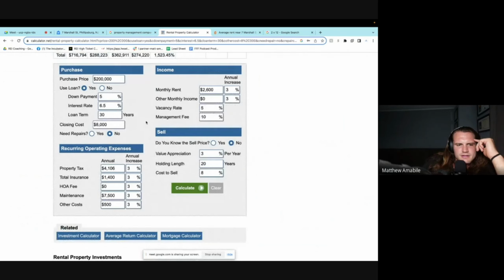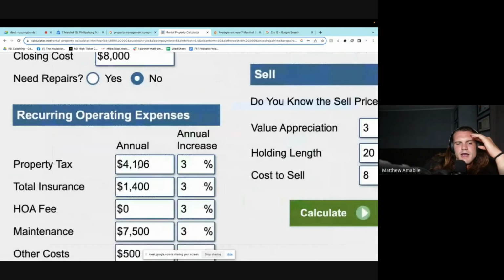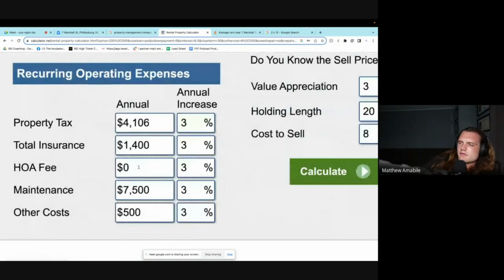we can edit this, because what I did not put in were utilities. So something that I should have put in here were utilities for the month. And that is another thing to note that they do not have on this calculator that BiggerPockets does have. So we would have that water expense, and we would also have that gas expense every single month.